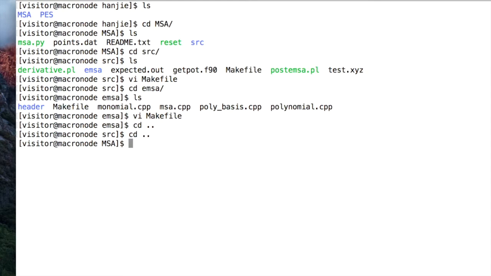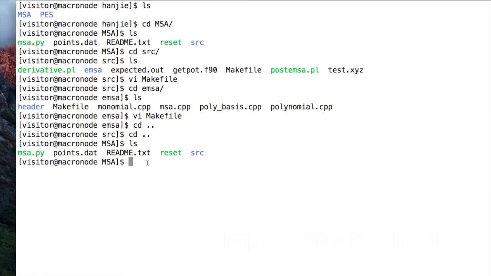In addition to the SRC folder, here we also have two scripts written in Python called msa.py and reset. The msa.py is the one we would run for the fitting, but the reset file deletes all the outputs and results generated by this fitting program, and we need to be careful about this script. In the main directory, there is also a readme.txt file with documentation and procedures of the fitting in it. There is a dataset used for the fitting, points.data, as well.